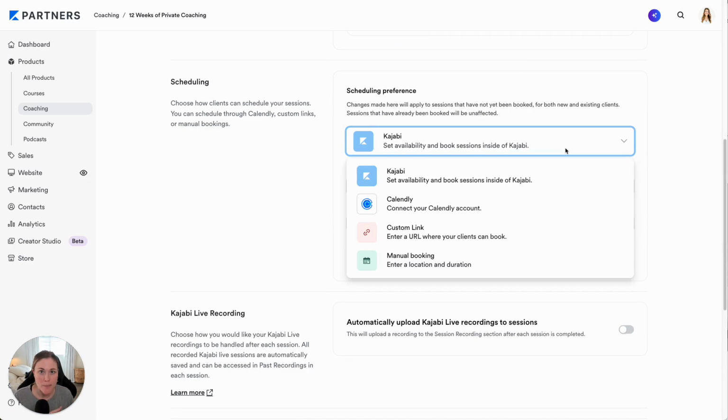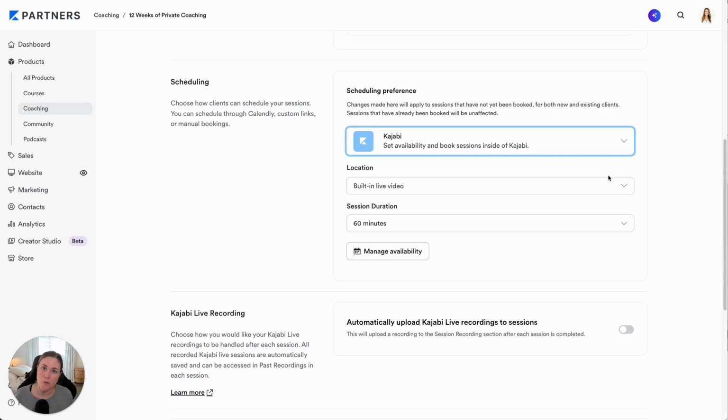Now, Kajabi absolutely integrates with Calendly. So if you just want to do that, cool, or another link or manual booking, that's all fine. But Kajabi Scheduler has served me so well because I do love the simplicity of the client logging in. They always have the link to book that session. They can reschedule really easily, and you still have almost all of the capability from a scheduling standpoint as you do in Calendly. The one thing I feel like is missing right now is the ability to establish a buffer.